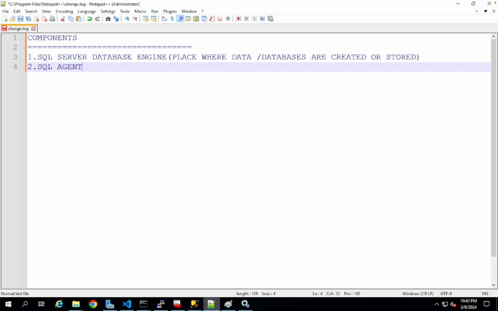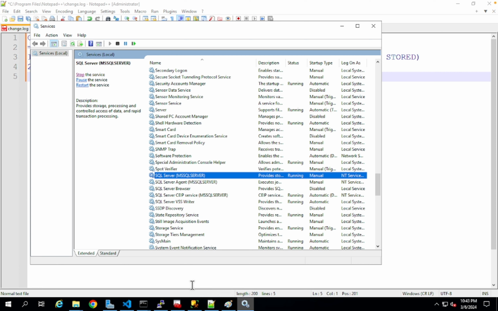So that we can see here. See, this is MS SQL, means it is a database engine. Everything that we connect to is important here, which is the database engine. Below that we have the agent which is used for scheduling. This is a separate service which will be running. Suppose we try to stop this and see whether we are able to connect to this. So I am using SQL Server Management Studio to connect to the database.